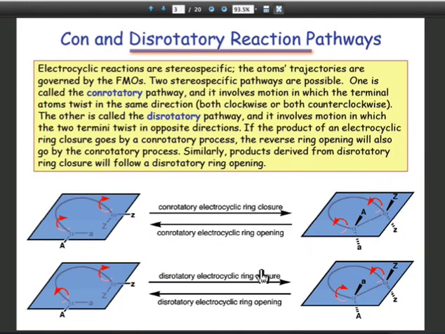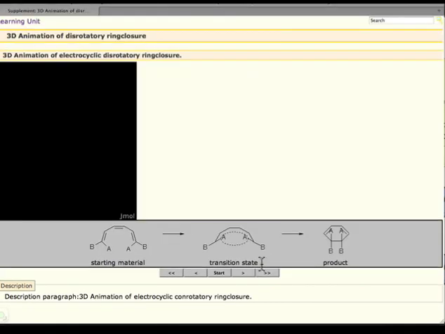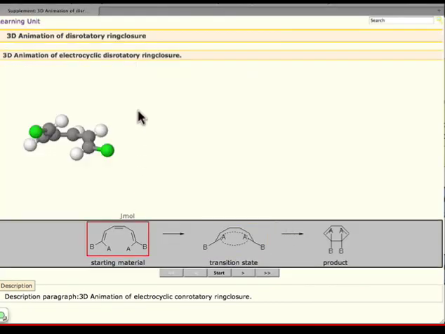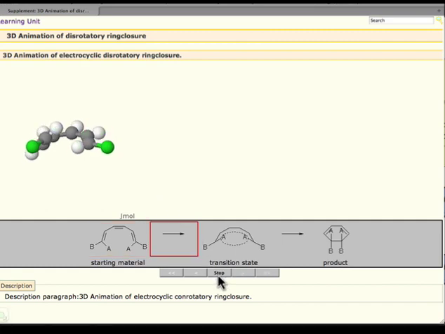Your notes are hyperlinked to JMOL animation of these reaction pathways. Here we're looking at the disrotatory ring closure process, and since these are JMOLs, you can go ahead and rotate them to get an orientation that's suitable for viewing the twisting motion. In the disrotatory process, you're going to notice that the hydrogen atom on the left twists in the counterclockwise direction. The hydrogen atom on the right is going to twist in the clockwise direction, and you'll see the cis isomer emerge from this animation. Here's the transition state.